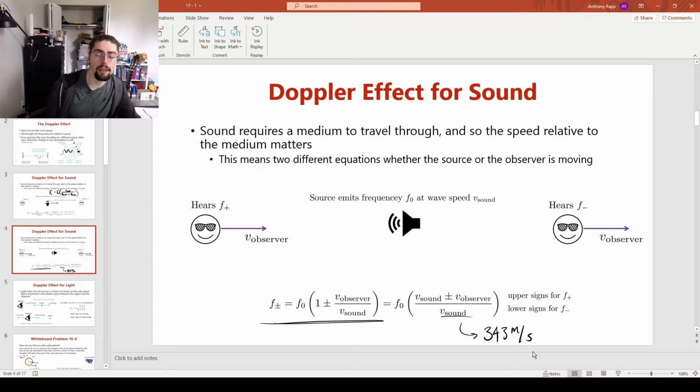But what it is more than anything else is the difference between the radial velocity and the tangential velocity. If you are standing some distance away from the road, then the further the car is down the road, the more of a radial component its velocity has. As it's passing you, all of its velocity, even if it was the same the entire time, is tangential at that point, and then it goes back into radial. So keep that in mind. It seems like it might change with distance, but that's really only the difference between whether it's moving towards you or just moving by you. If it's moving towards you, you hear a frequency shift. If it's moving by you, you won't.